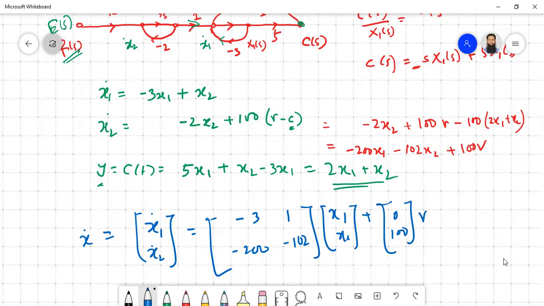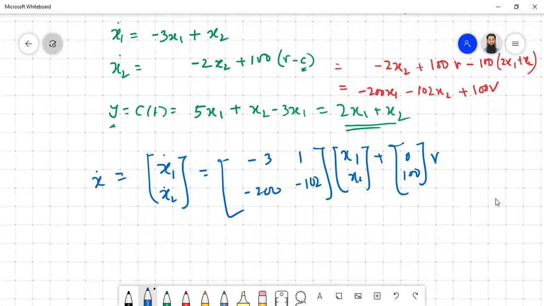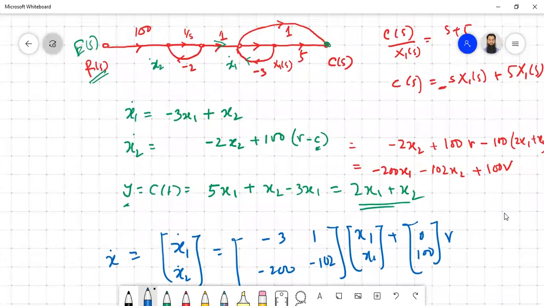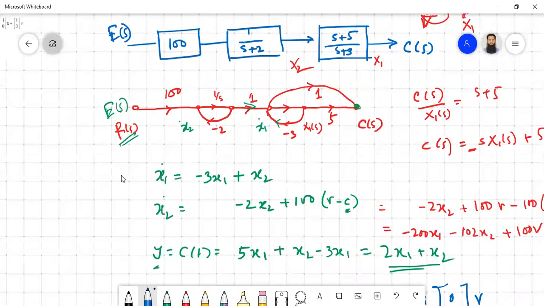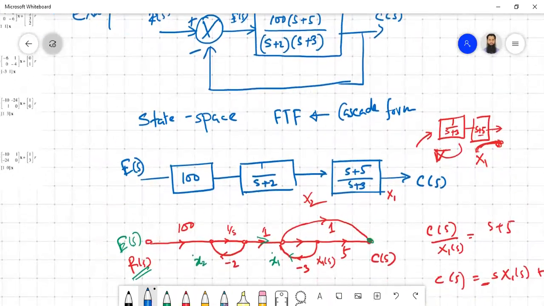and the output equation, y equal to 2 1 times x1 x2. Okay, so we haven't actually completed the equation. So if you want, you can actually complete the signal flow graph with the feedback as well. So just complete it, because we have just drawn the forward arrows, not the entire one.